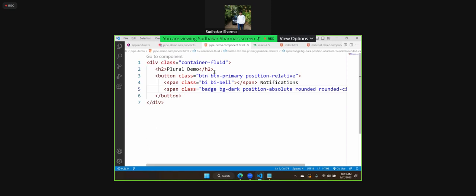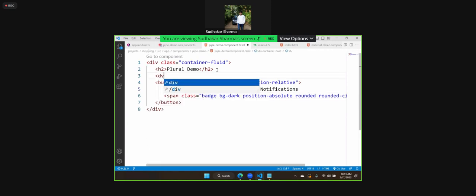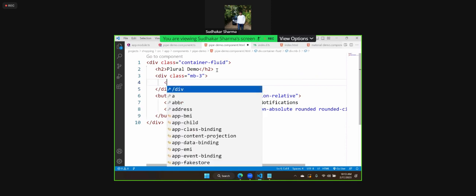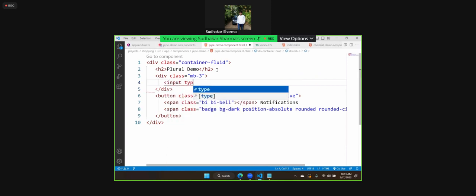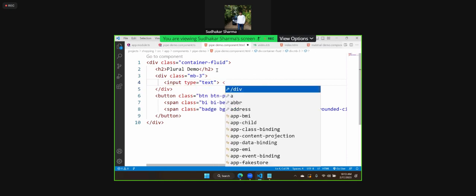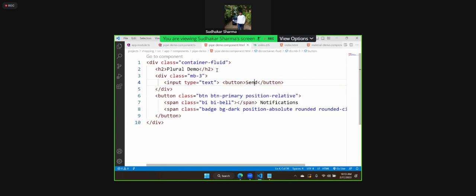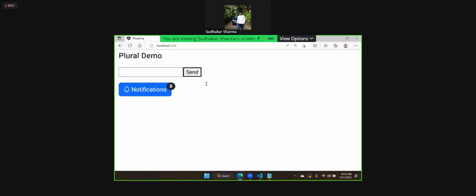Now what should happen here is we will just keep an interface there. I will keep a div, roughly with class margin bottom 3. And here we will keep a message input, type equal to text. And we will keep a button here, send.